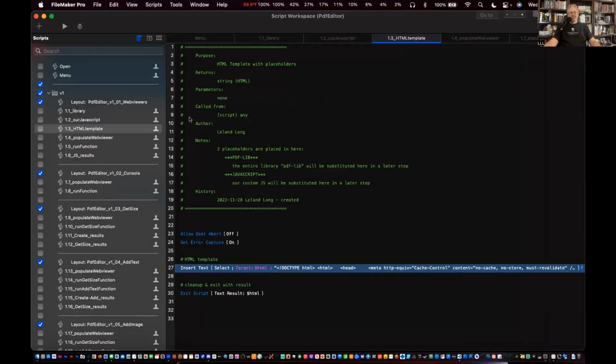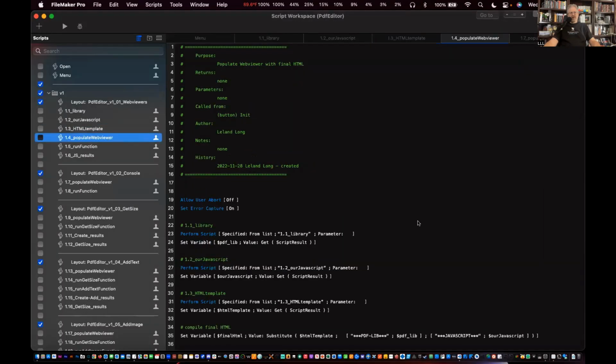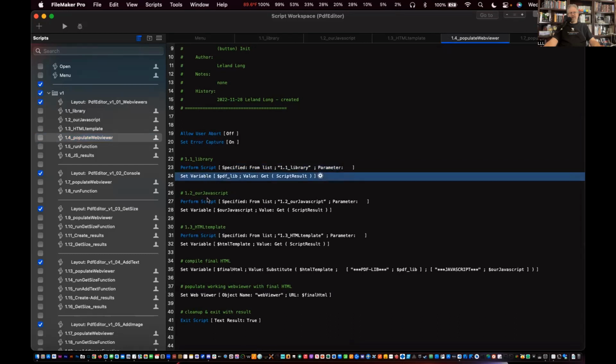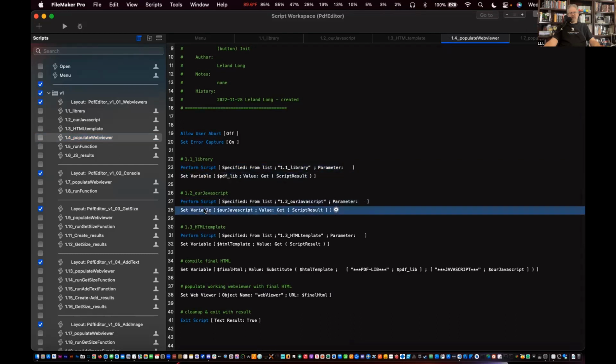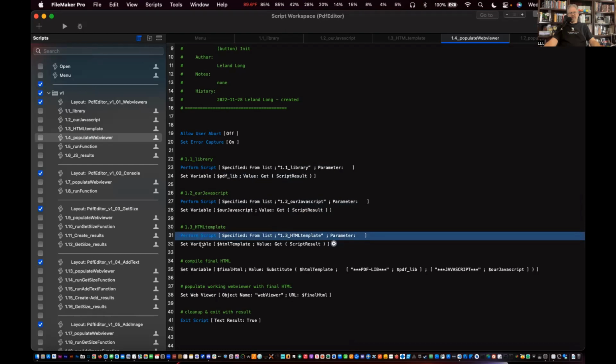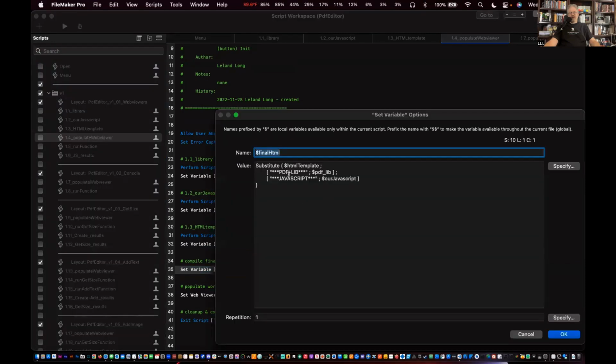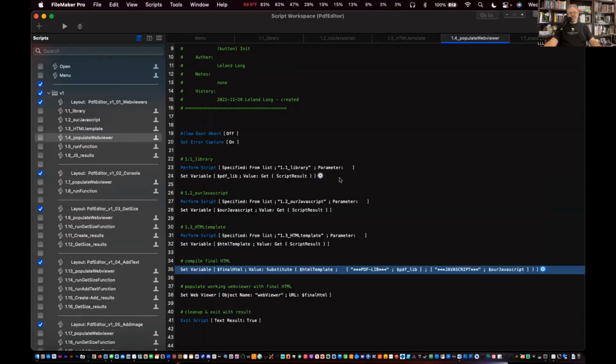Okay. Next, this is the one that puts them all together. So this grabs the library, pulls it into a variable. This grabs our JavaScript, pulls it into a variable. This grabs our HTML template, puts it in a variable. This compiles them all together with substitution so that we substitute the funky placeholders with the actual code. All of this should look familiar. Done it all before.